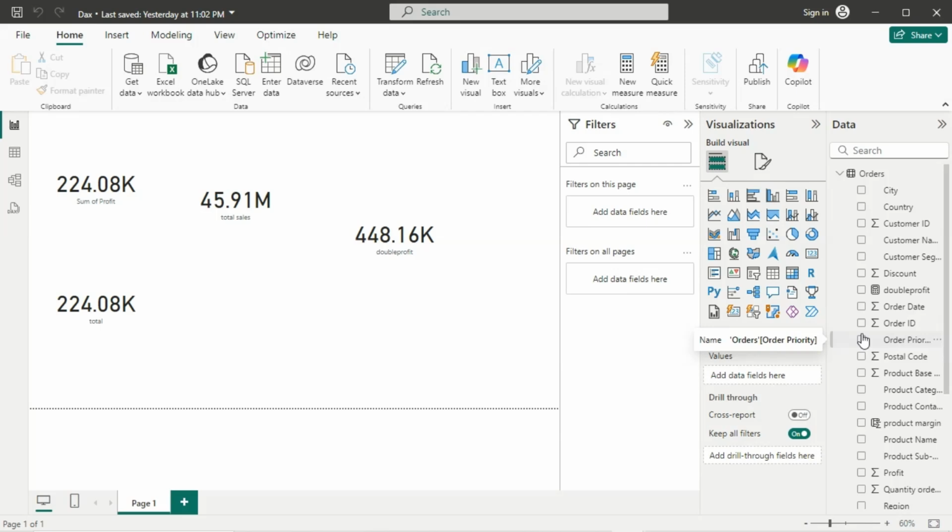You can use calculated columns when you need a value for every row in your table, or need to use the result in a relationship or as a filter. You can use a measure when you need a flexible or dynamic calculation that responds to filters and the visuals. We use it from the build visual section. And there you have it. Calculated columns versus measures, simplified.